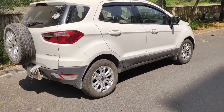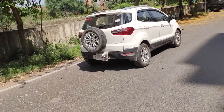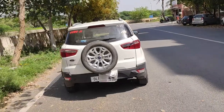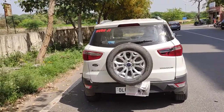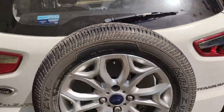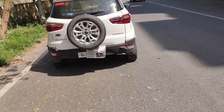And this is how the EcoSport looks from the right bottom side. And this is how it looks from the back side as well. And one thing which makes the EcoSport look so special is this thing, the spare wheel mounted on the back. This used to come in the Aventura also, but actually the Aventura is based on the Punto.